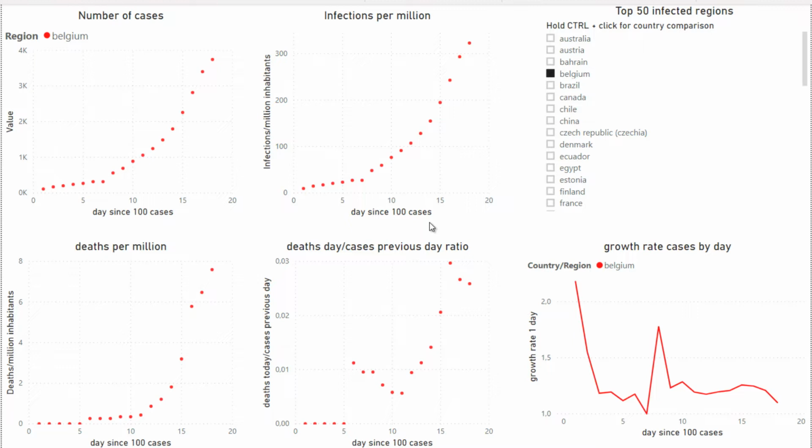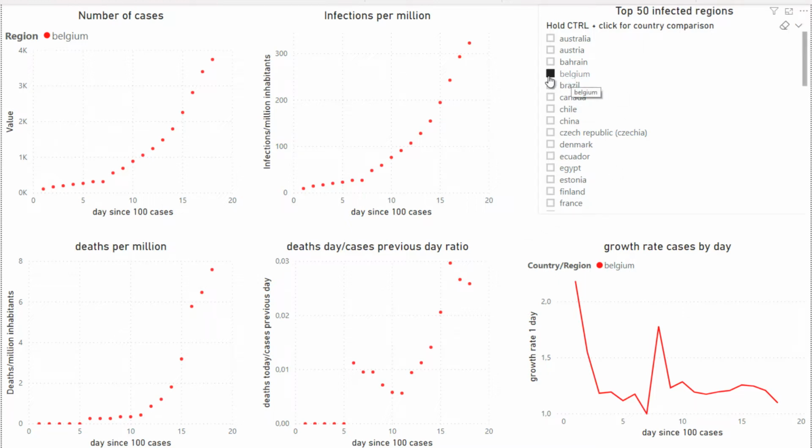Because in Belgium, for example, the first 100 cases were, I think, around the 18th of March. Then we had 100 people infected with the corona, or anyway reported. But in the Netherlands, it's on a later date. But if we create a variable for each and every country that puts the day with at least 100 cases as day number 1, then we can just put these graphs together and see how they compare.